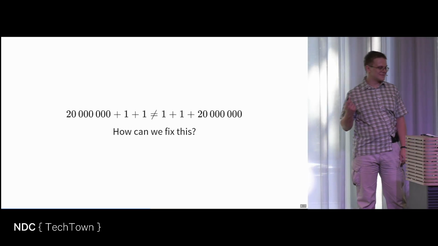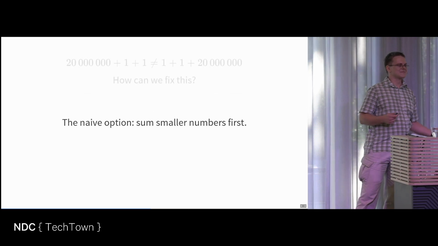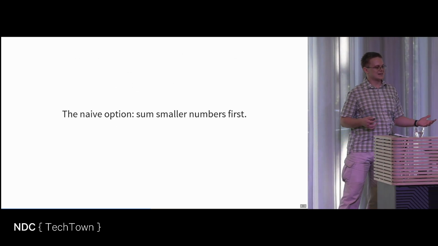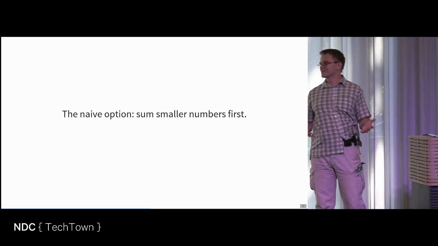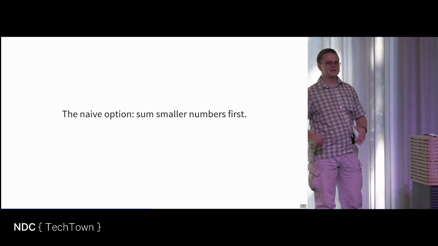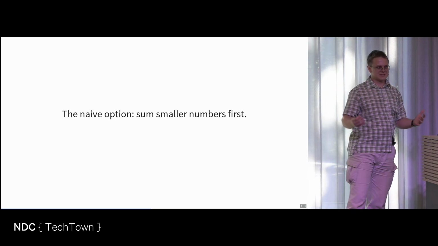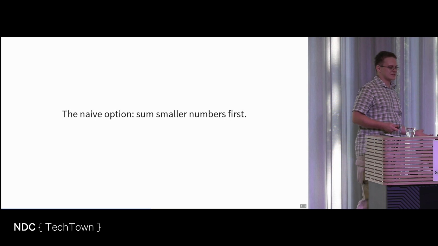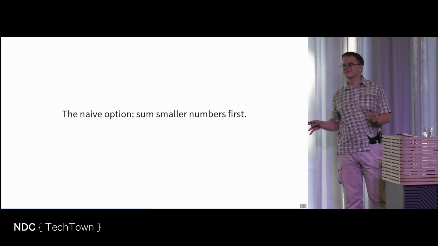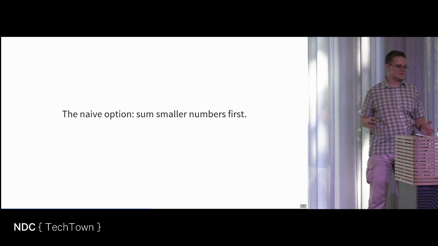Well, there is this naive idea. It actually works in most cases: just sum the small numbers first. The issue is in the round off. So take the small numbers, add them up together, you get a bigger number. Round off is less of an issue. This works pretty well in a lot of cases. So, don't knock it. It's okay to start here.